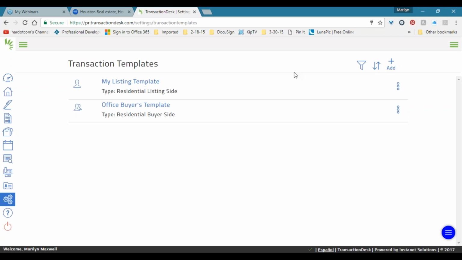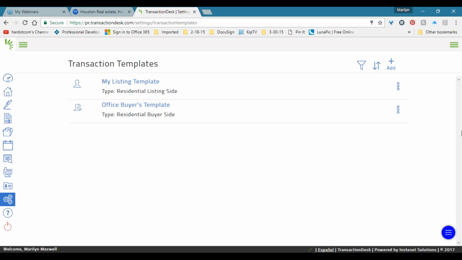whatever section you're in. So here on my screen, you can see I've got a couple of sample templates in there, and again, simplistically, it shows a single head when it's an agent-only template and two heads when it's an office template or a multi-user template. Basically, you as the broker of your office can be the agent version of yourself or the broker version of yourself. You can create templates that only you can access and utilize as your own transaction templates, or you can create those office level templates for your agents to use.